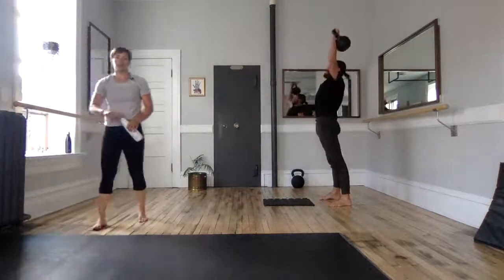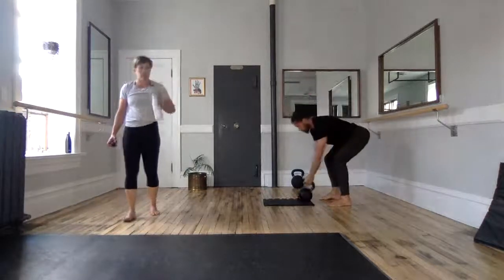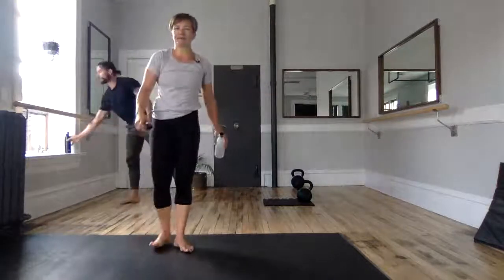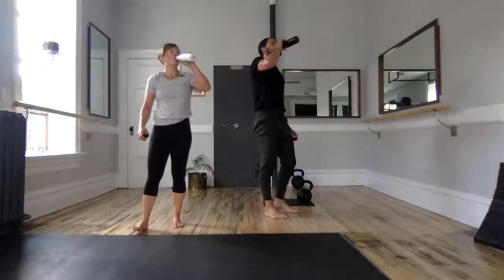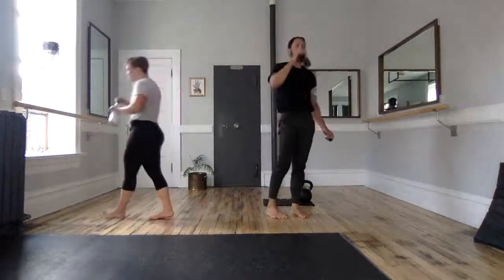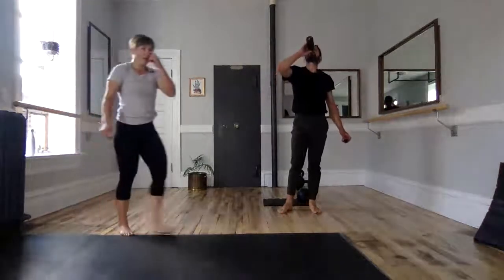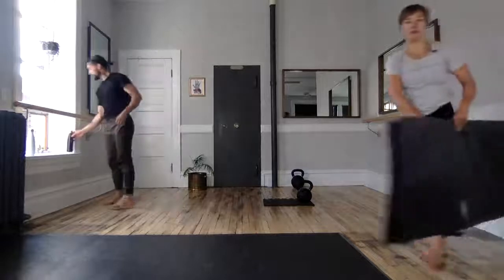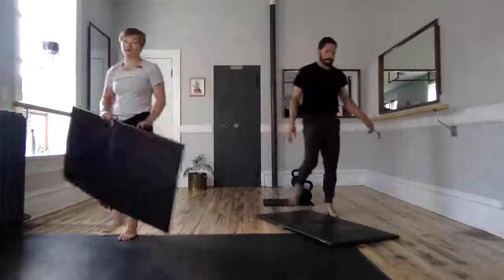Once you're done, park your bell, grab a sip. Still try to catch your breath through your nose. A couple more breaths. And then we're gonna come down and do the opposite stretch of cycling, which is a frog.